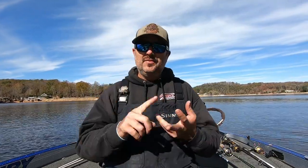All right, guys, there you have it. My 3 baits for early winter bass fishing. You've got the blade bait, you've got the Keitech, and you've got the tightline. All 3 of those baits will go out and catch you a lot of bass in the early winter or late winter. You can fish these all the way through into the spring.